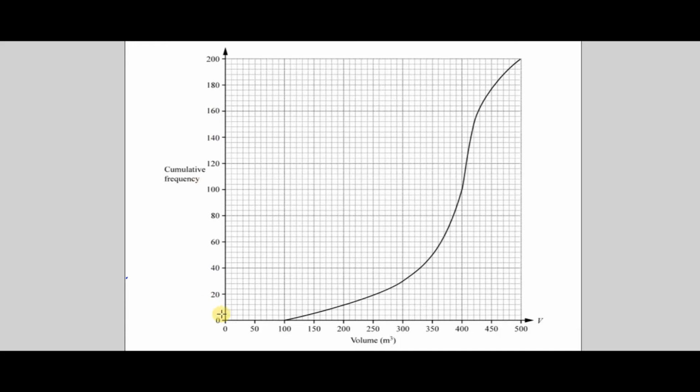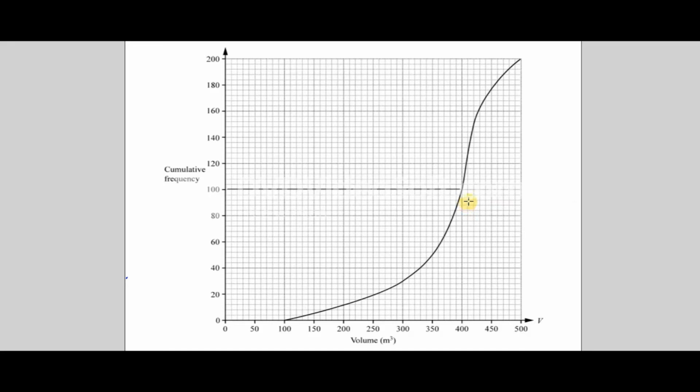Now, if there are 200 students and they're all ordered in size, then the 100th student is going to be the one which is in the middle, halfway up. Be very careful here, because they do sometimes trick you. Sometimes the actual curve might go up to, say, 180 and stop there, but the axis goes up to 200, and people look at the axis and say halfway. In this case, it's fine. They both go up to 200. But if the curve went up to 180, you would have to take the median from 90, not from 100. Sometimes I've seen that a few times, and it's a bit sneaky, but it does happen. So you should be careful about that.